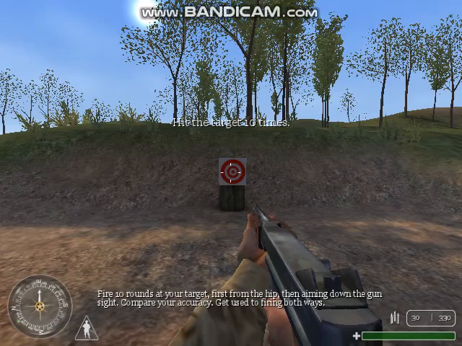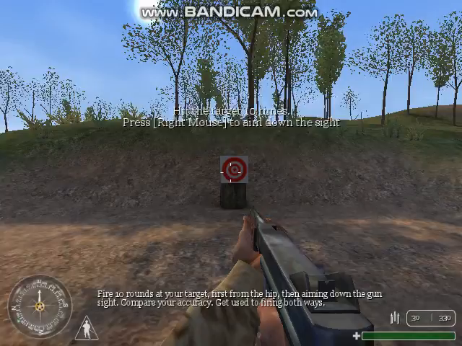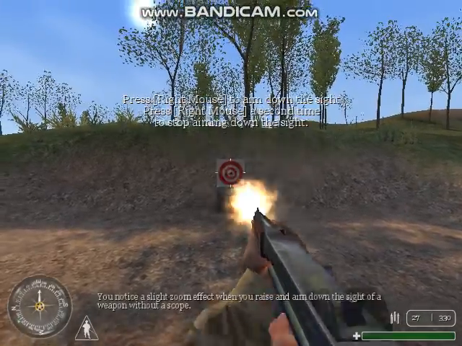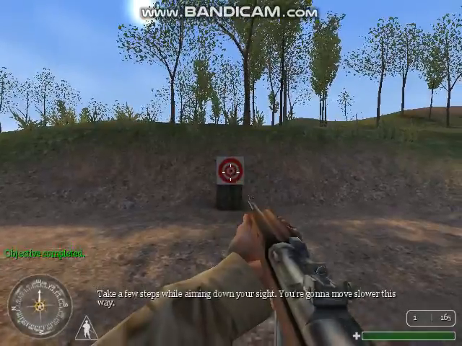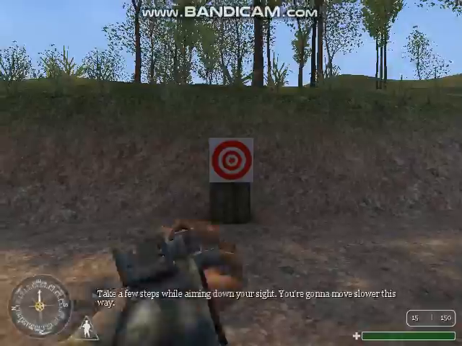Fire 10 rounds at your target, first from the hip, then aiming down the gun sight. Compare your accuracy. Get used to firing both ways. You'll notice a slight zoom if you're aiming down the sight of a weapon without a scope. Take a few steps while aiming down your sight. You're gonna move slower this way.